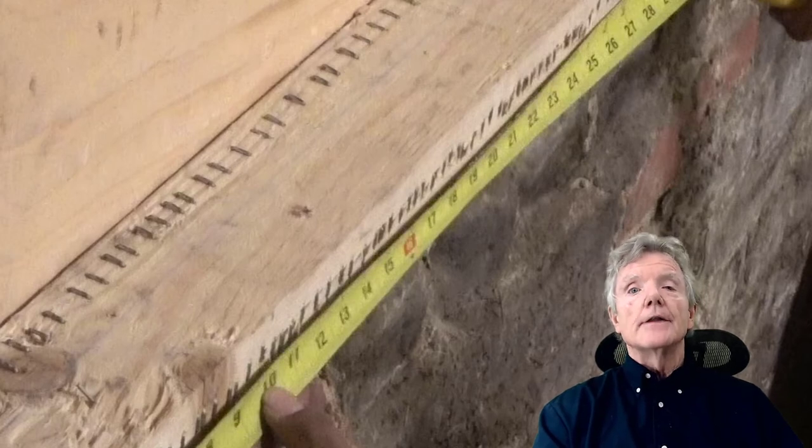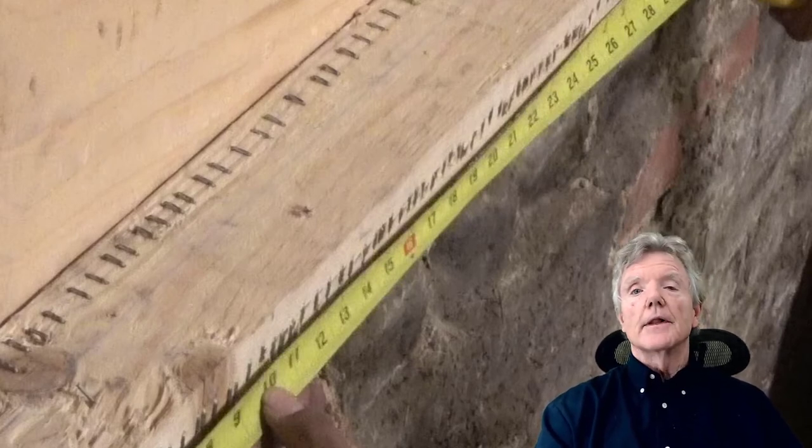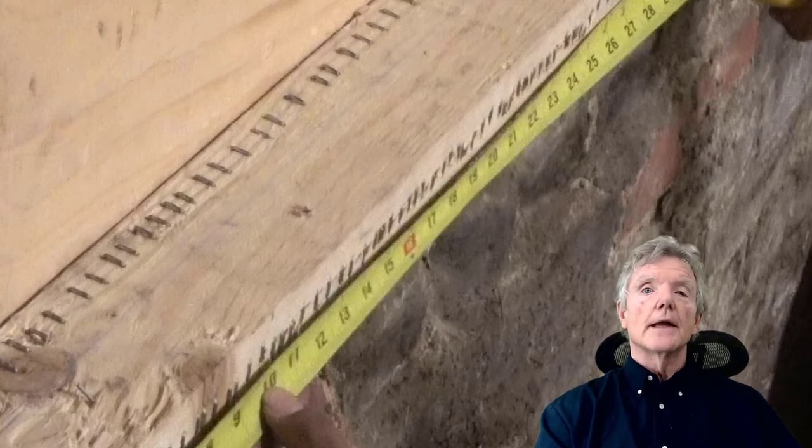Now, maybe I just didn't know better. From what I read in all the tables at the American Plywood Association and other tests, the closest they'd ever done, I believe, was 1.5 or 2 inches. I just didn't know any better. But I went ahead and tried it anyway, and man, you can really get staples very, very close together. And I always wondered, how strong can you make a shear wall?